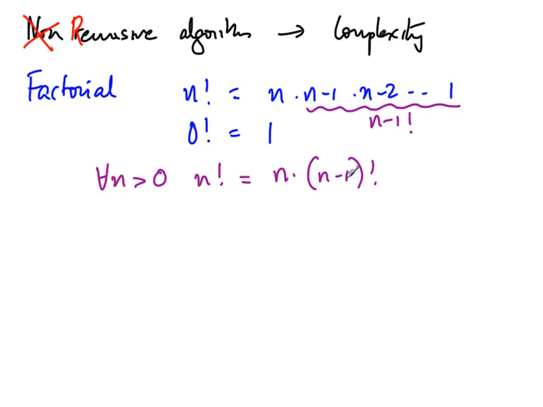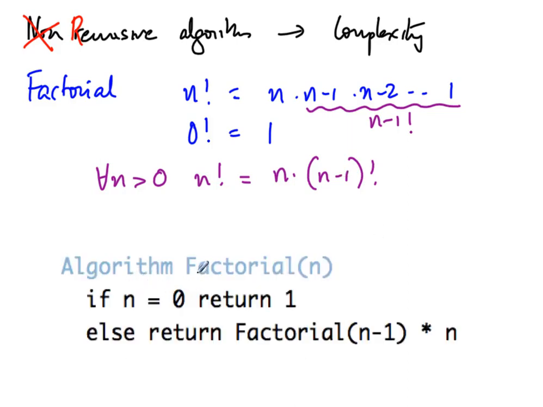So to begin with, as usual, we will see what the formal algorithm looks like. It's very simple. Right? So this is all there is to it. We have an algorithm factorial which takes as input n, and now if n is 0, you return 1, otherwise you return the same function applied to n minus 1 multiplied by n. So that's just n into n minus 1 factorial. Okay. So again, remember that this is a number theoretic function, so the input is actually not n but log n. But what we want to do is estimate its complexity, just for simplicity, as a function of n.